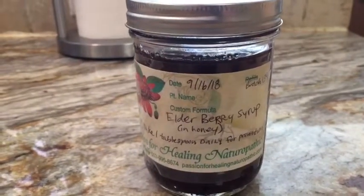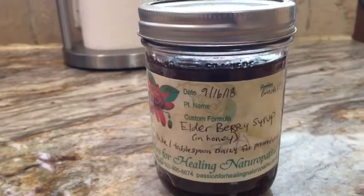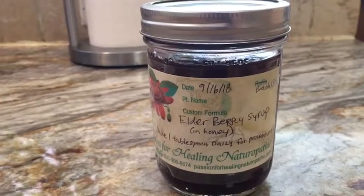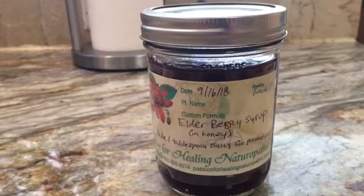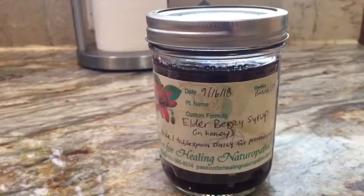Okay, and there we have it. That's how you make an elderberry syrup with honey. This is a delightful syrup for preventing colds and flus and generally immune boosting. And if you've got a cold or flu, it's actually great for soothing those symptoms as well.